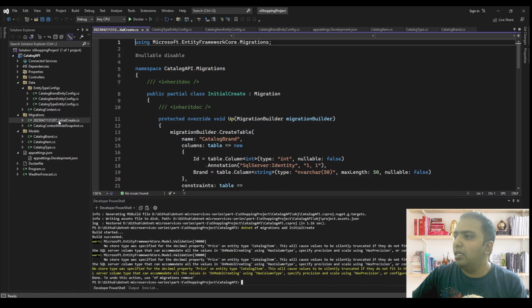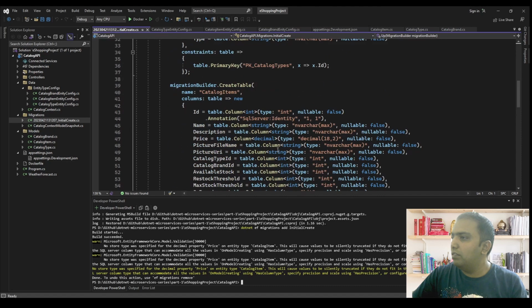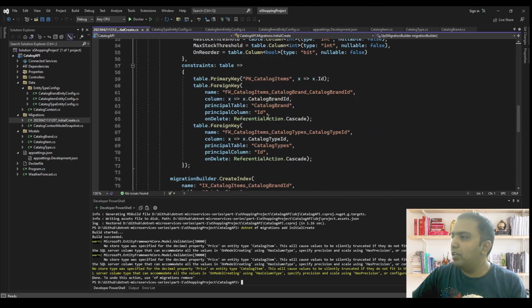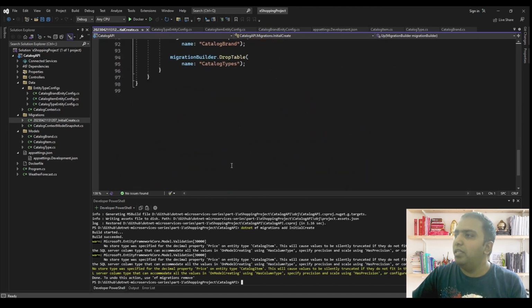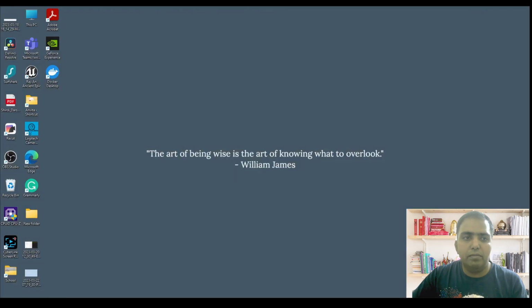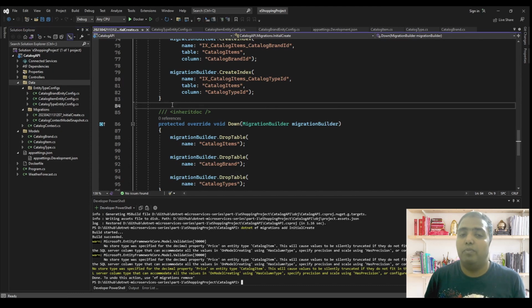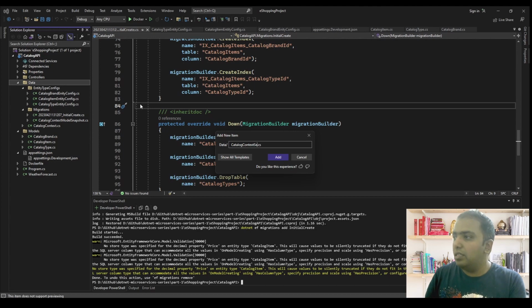Migration is created and we have the setup, so everything looks fine. Primary key, foreign key, constraints, everything has been added. Let's move it here. It remains under Data. Okay, so now our migrations are done, and let's go ahead and create some seed data. We'll create a class which would populate the seed data for us in our DB. So let's just create a setup for that. Add a new CatalogContextSeed.